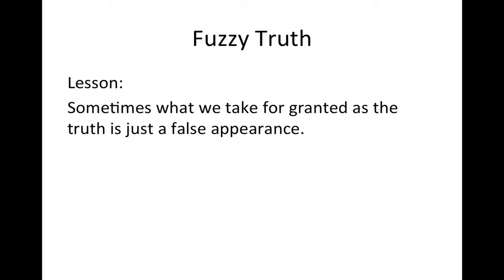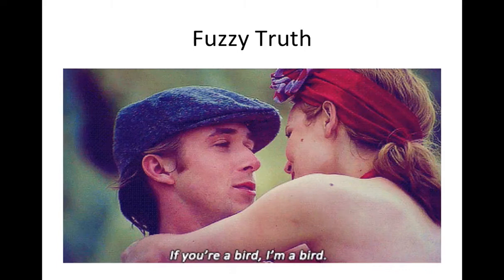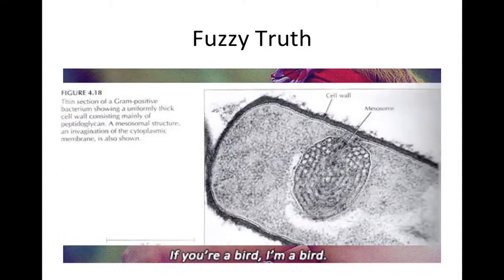And we really want to know what the truth is and what falsehood is so that we can differentiate the two. Because we definitely don't want to say that truth is something that's as fuzzy as something like this, for example. We don't want to say that subjective experiences of the truth transfer over to scientific truth as well. So perhaps we have falsehoods that are kind of like this. If you're a mesosome, I'm a mesosome. These things that we have in science that at one time we thought were true are at other times thought to be false.